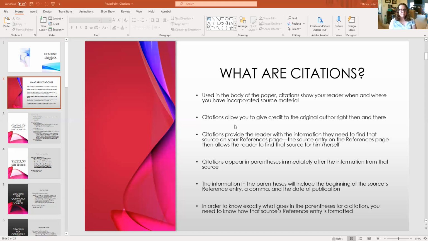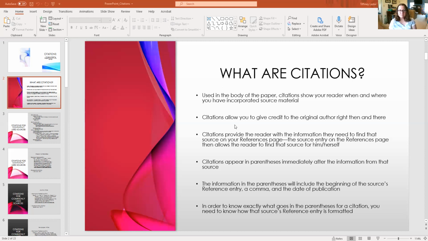There's not a lot of information that goes inside the parentheses. It is typically an author's last name, a comma, and a year. That is the majority of citations.